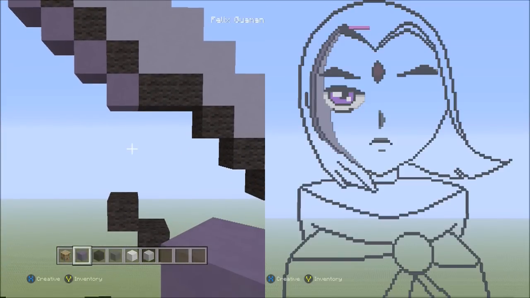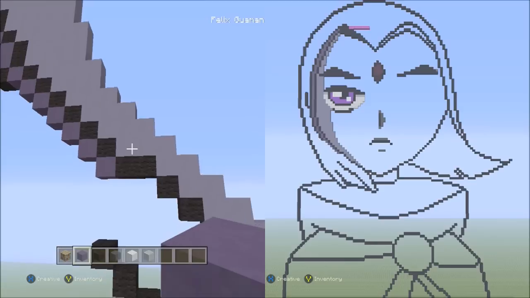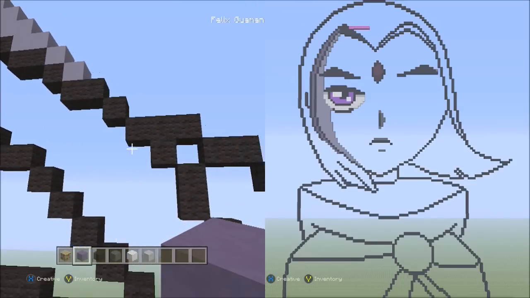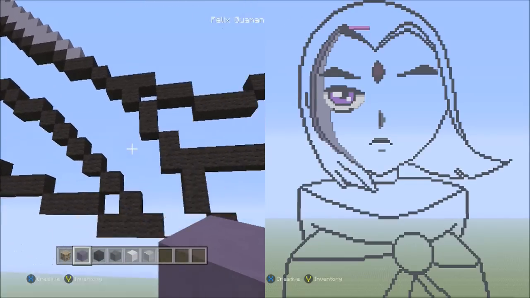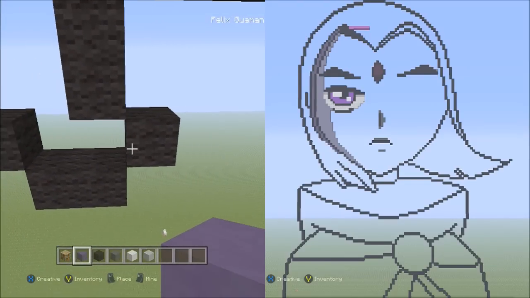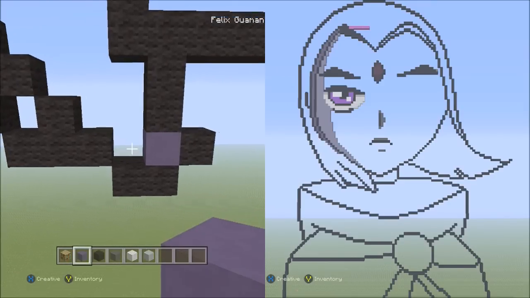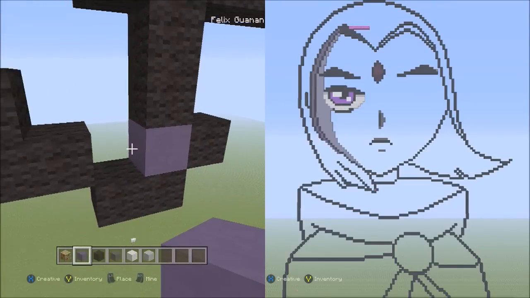And to make this easier on ourselves, let's move all the way down. Follow this path so you don't get lost. Follow this path of black walls going all the way down, and you should arrive here. It's not too far from there. Arrive here, put one blue stained clay next to this one black wall on the left, so place one there. That's going to be our end point. We're not going to place anything right there or anything else, so that's where we're going to stop.